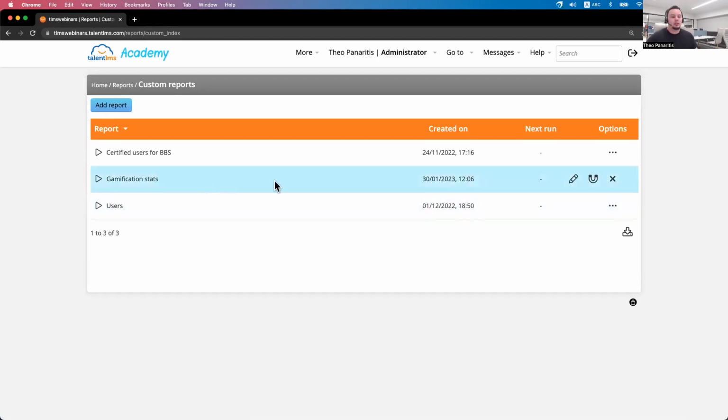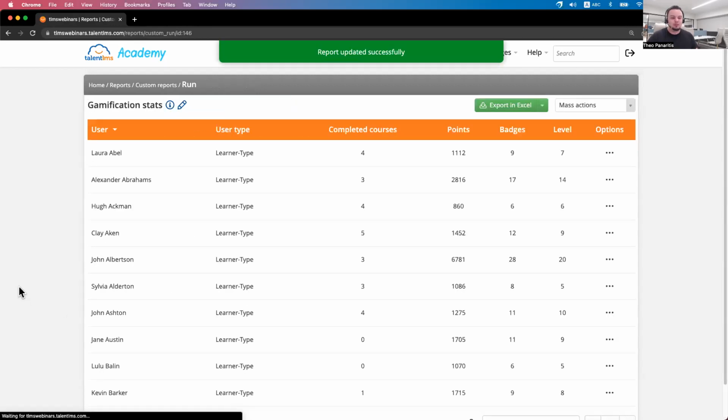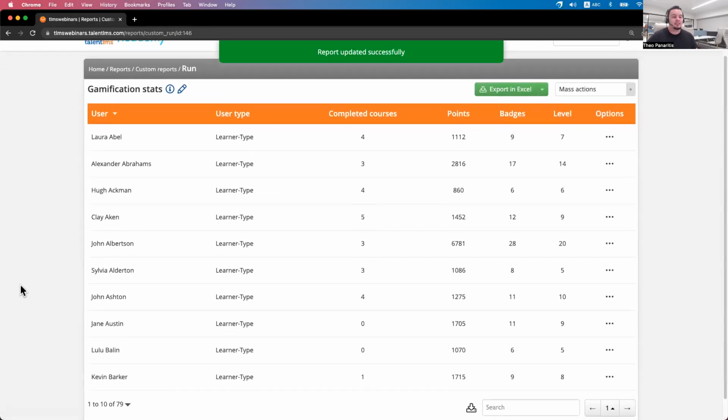So for example, if I go to edit that particular report, you see that we have rules that reflect gamification progress. So we can see people that have at least this amount of points, people that have reached at least this amount of level, and in the output, we can see the points, badges, and level. I know that you might be looking forward to seeing how that looks. This is how it is.